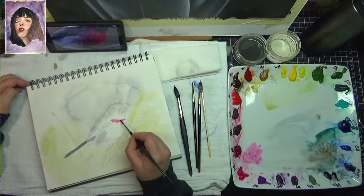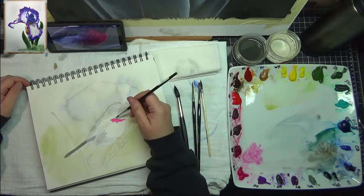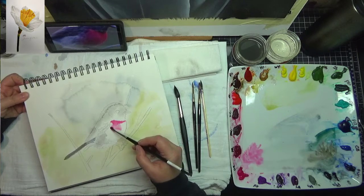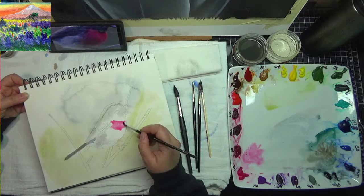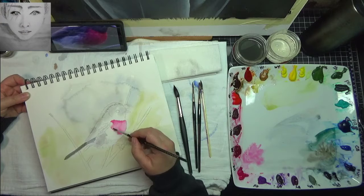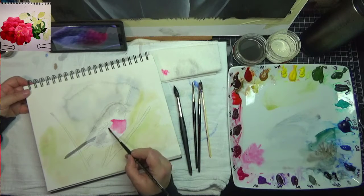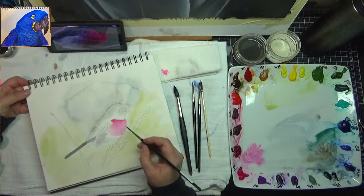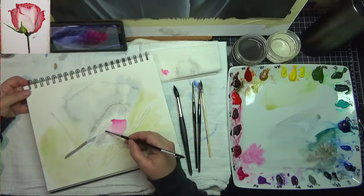For me to show some texture. Oh, I don't like that. So what I'm gonna do is hopefully be able to cover this color, going the other way, like the gray, to cover that color. Hopefully. Remember to put the water down first. Noob. Such a noob. This is a pretty light layer.